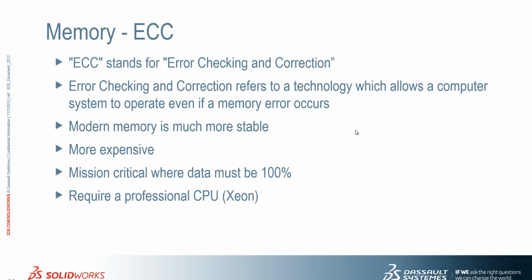And the last one is error checking and correction. So this is types of memory. Most people don't use ECC, so it's called non-ECC, funnily enough. It's normally cheaper and faster. ECC is normally used for servers where it's mission critical that all the data must be 100% correct, so there are no errors going through it at all. You can only use it normally with Xeons, or AMD's equivalent. It's not something that you can run with a normal processor.